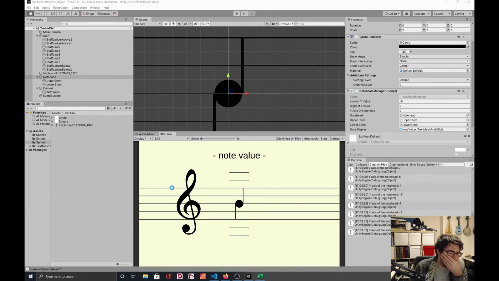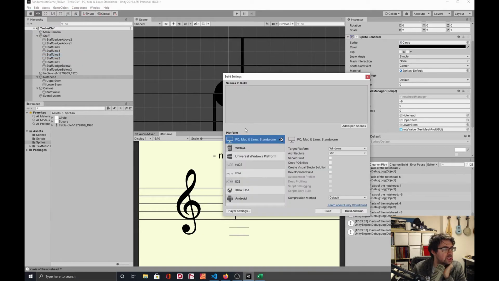Do we want to set the audio? No, we're not going to set the audio for right now. In fact, I think we're going to finish this, but just to show how you then put this kind of thing online, what we're going to do now is actually build it.